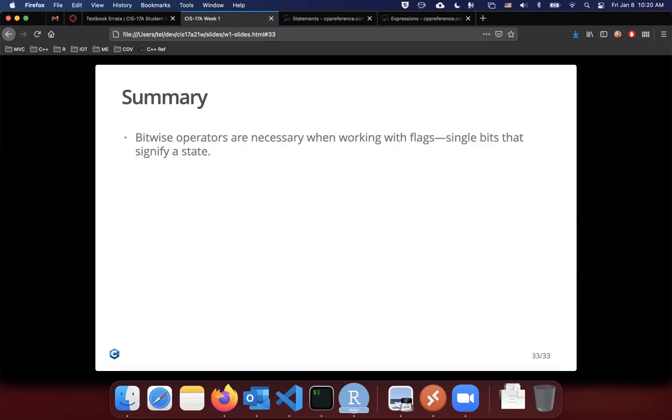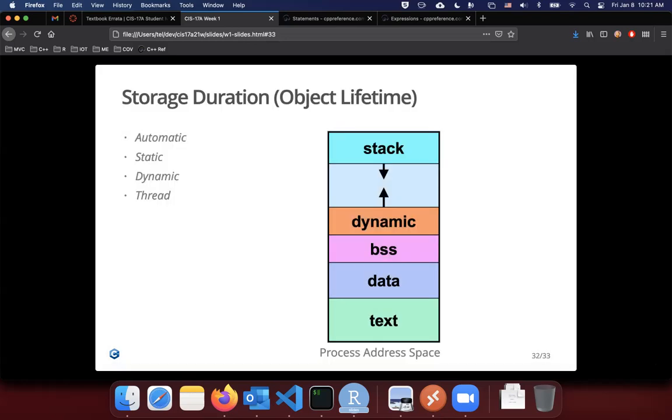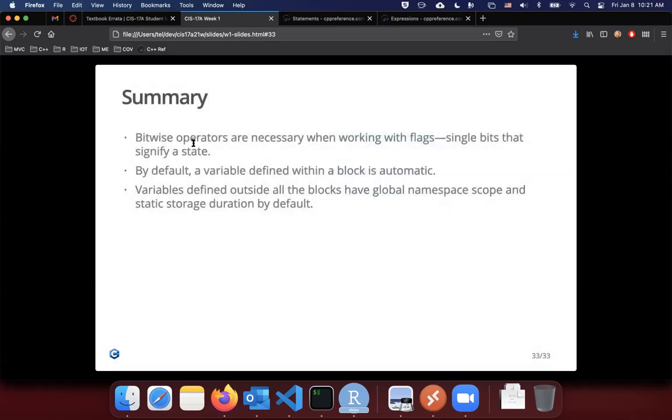Okay. So let's go through a couple of items to summarize this chapter. The bitwise operators are necessary when you're working with flags, as we've seen in that example. The single bits that signify a state are called flags. Now, by default, a variable defined within a block is automatic. Most of our examples so far are like that. And the variables defined outside of all the blocks have a global namespace scope and a static storage duration by default.